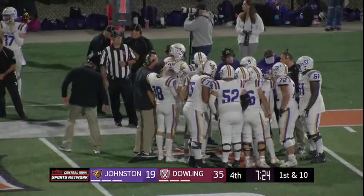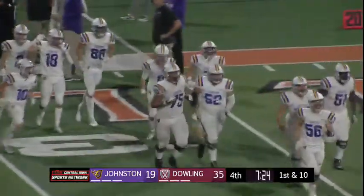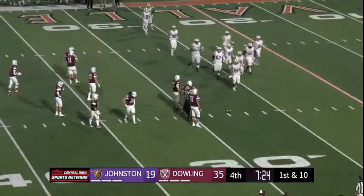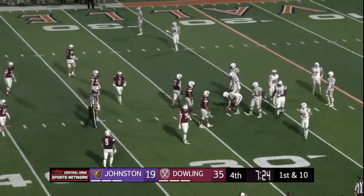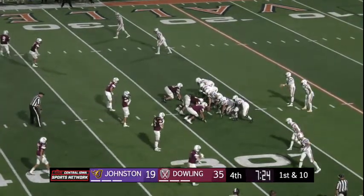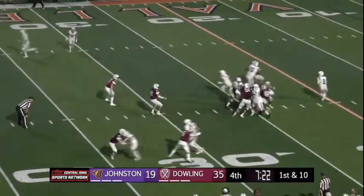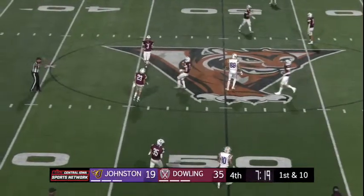Let's go down to John Chido. Big answer for the Dowling offense that time, Johnny. Yeah, it sure was, and it was a must-needed drive there to give some breathing room, because you can't let this Johnston team hang around like they have, because they're going to take shots, and they've been successful with that. But they had a good defensive stop last time, excellent drive, nice pick route there for the touchdown, and good execution all around. Yeah, it certainly was.